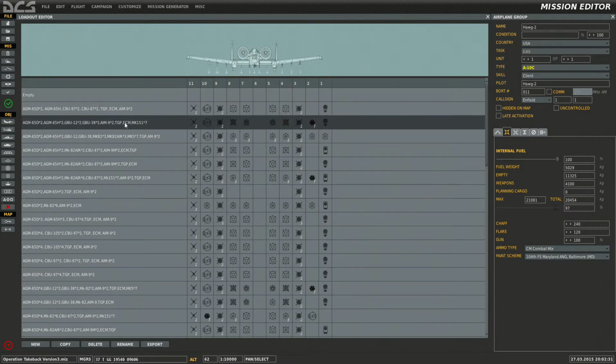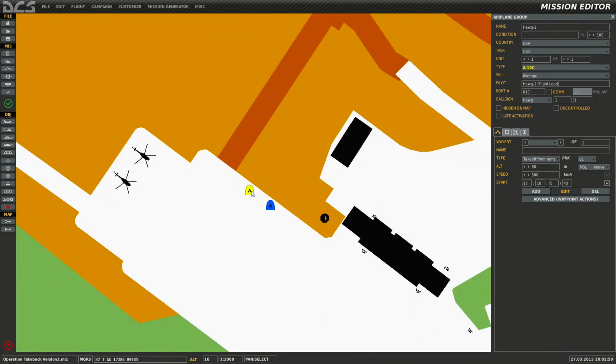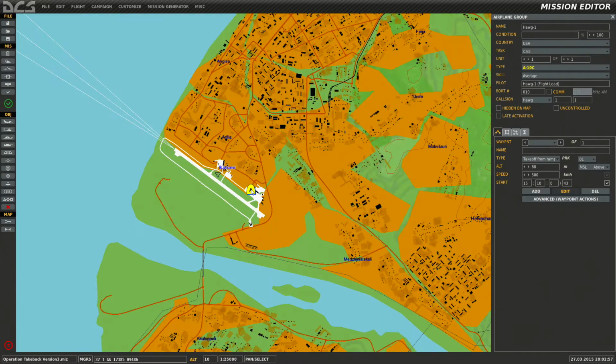Same loadout. Let's go 85% fuel. Let's go 25th. Okay, and we're good. Let's change it to Hog, and this one we can do Hog 2-1. So if I zoom in, right click, got my parameters. Okay, so those are 2 aircraft.